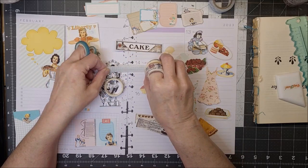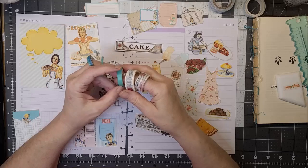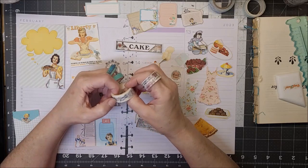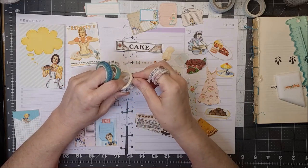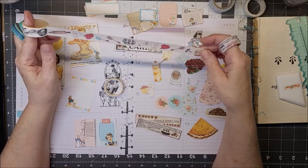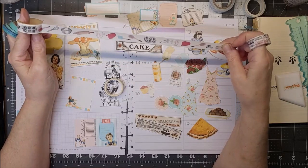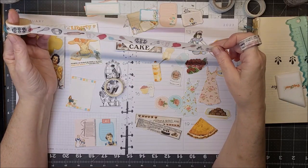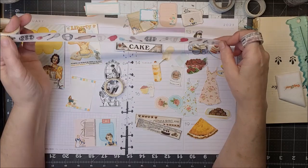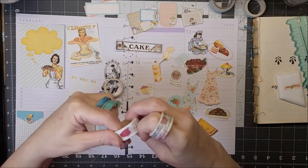What's on it? Oh, there's stars on it. And I've got, where's the end? Here it is. Oop, upside down. Little baking utensils. Isn't that cute? Well, we're definitely using that. Wow, that goes pretty far. Oh, it doesn't just go in one way and repeat. Kind of they mix it up.